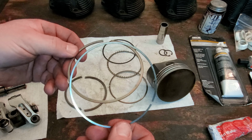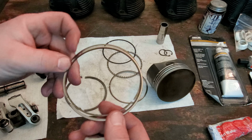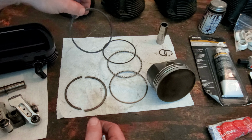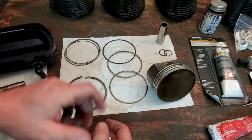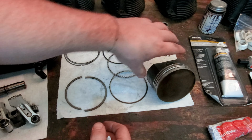And the way that works is you have two different rings that interlock with each other to create this gapless compression ring for your top ring. And I guess you can do that with a secondary ring as well. I don't have a lot of experience with the total seal yet, but that's growing.